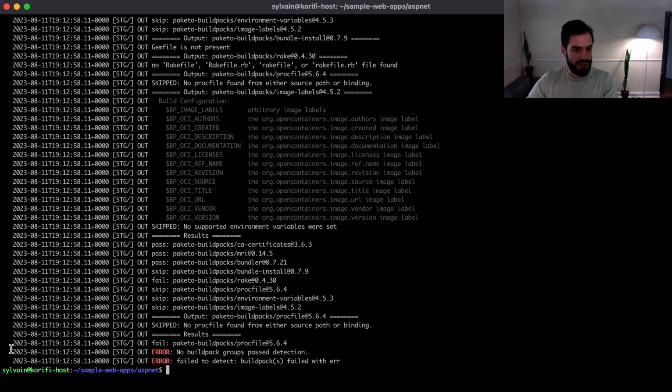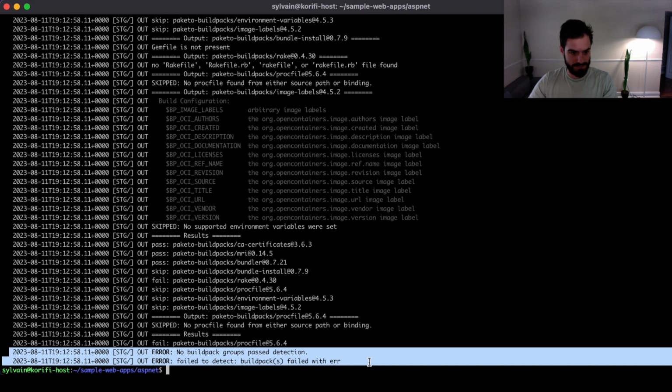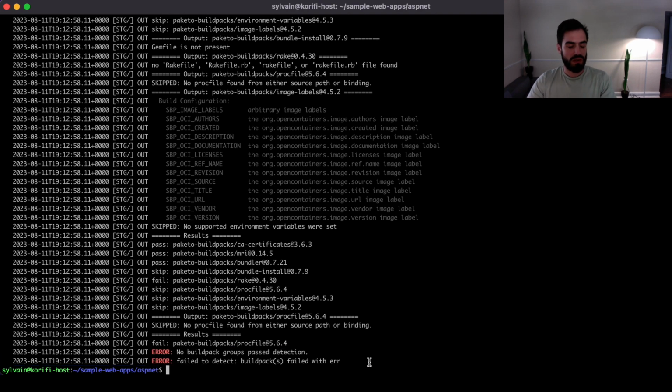You can see here that it could not find the right Buildpacks. As I mentioned, for every type of stack that you want to push, you need a specific Buildpack. And in this case, it doesn't have a Buildpack for an ASP.NET application.